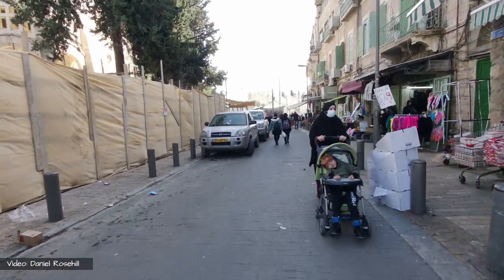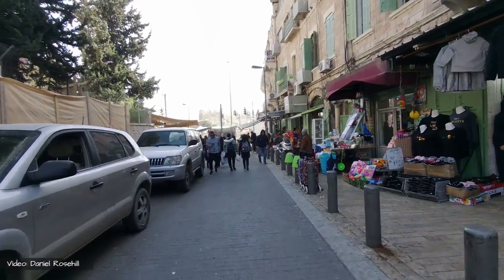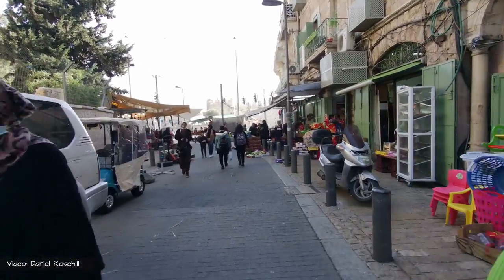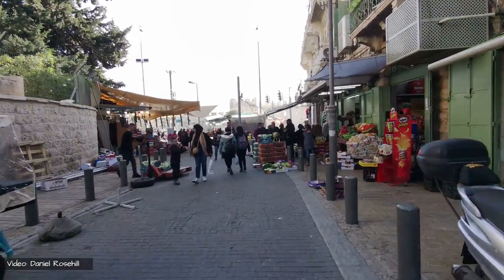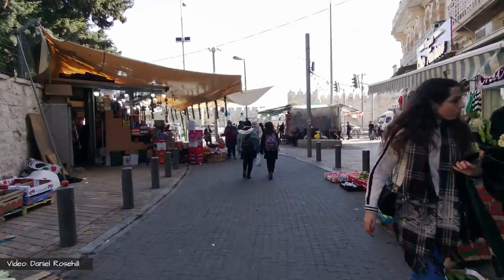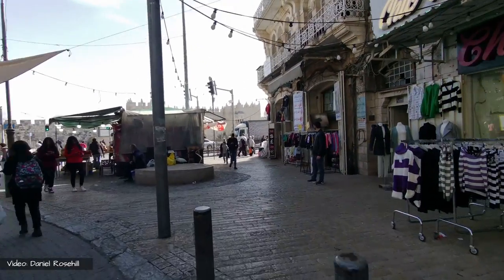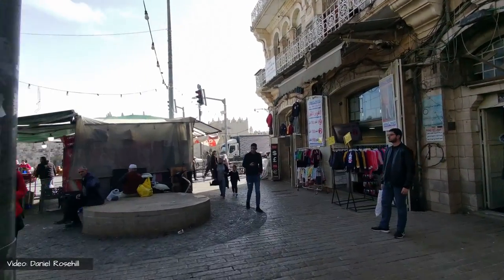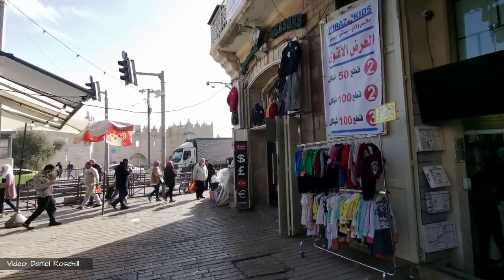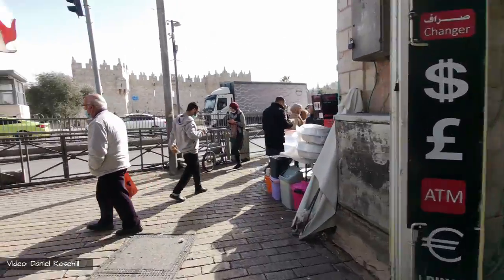Anything else interesting about this place, you'll see the Jordanian dinar used to an extent. It's not legal tender in Israel, of course. You'll see signs because a lot of Palestinians effectively hold Jordanian citizenship, and there's a strong relationship between Palestinians and Jordanians, so you'll see a lot of signs for foreign currency. Look, the sign here has ATM, dollar sign, British pound sign, euro sign, and at the bottom you see J.dinar, that's a Jordanian dinar.